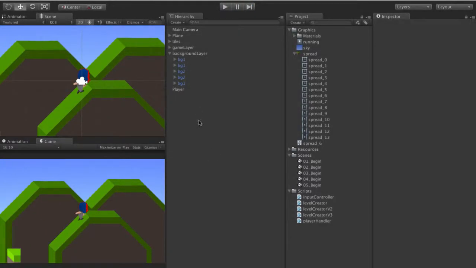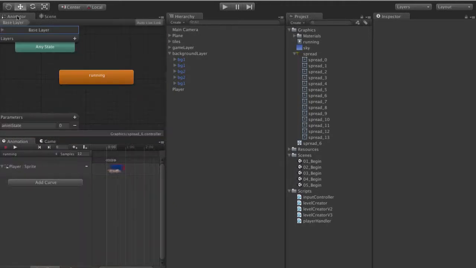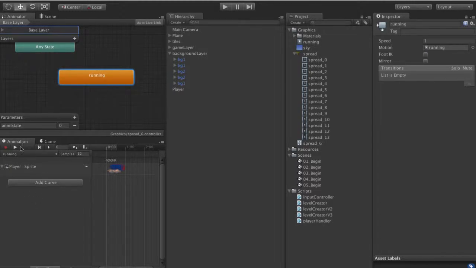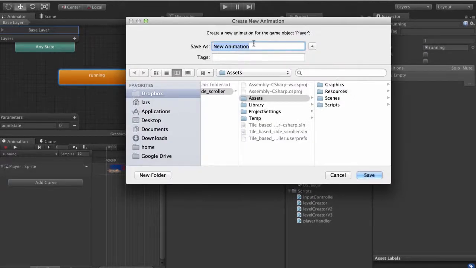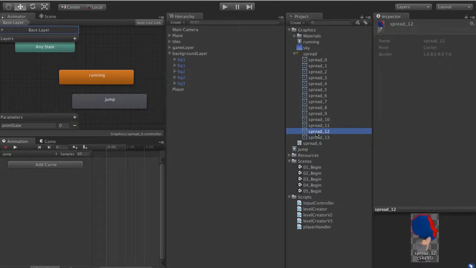What we want to do now is actually to animate the states. We need one more state here. We only have running within the animator, so I'm going to go ahead here and create a new clip, and it will be called jump. Within jump we need to add graphics, and actually sprite 12 here.